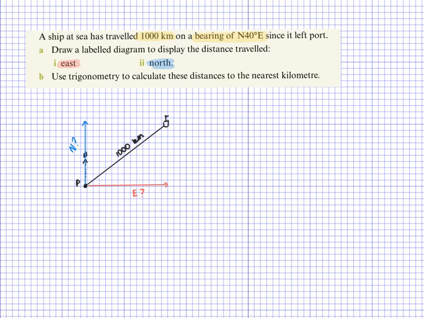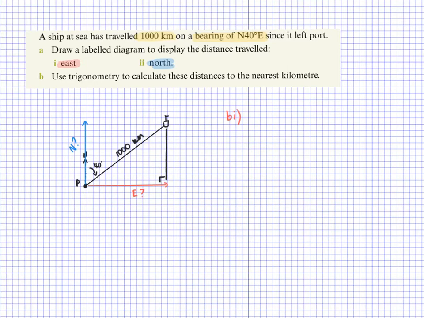So hopefully what you can see here is we have two right-angled triangles. If we work with the east first, if I finish this triangle and there's my right angle, we want to know how far east they've gone. The other thing I forgot to add to the diagram is that this is 40 degrees. So working out the east first, we'll call this E to make it easier. I don't actually have an internal angle on my triangle yet, so I checked to see if I can use Pythagoras.